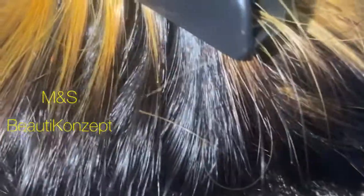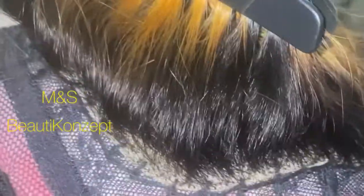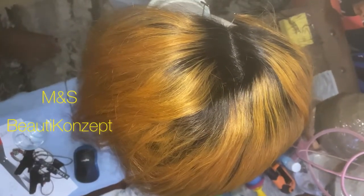I've also done a detailed video on how to sew and turn very well, and the turning will be very, very flat, like it will look like the edge was cut. So I will also put a video link up there. You can go watch it and know how to sew a wig flip over without cutting. This is the flip over method we are doing here. I'm not going to cut it. You see what I mean? I sew to the edge, then I turn, then I use my thread and my needle to do it properly.